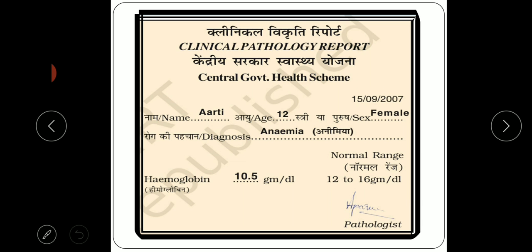See here, after consuming that food as well as the medicines provided by the doctor, in the test in the 9th month of 2007, she took another test where her hemoglobin level has raised to 10.5 grams per deciliter. She has crossed the danger level. From 8, she has gained till 10.5. If she continuously takes normal food with a lot of vegetables and green leafy vegetables, the hemoglobin level will be good.